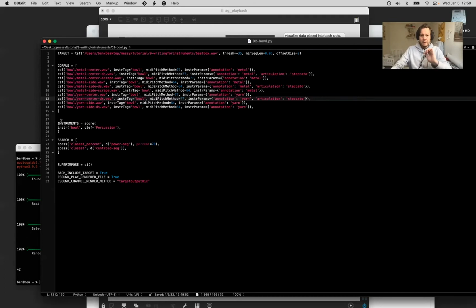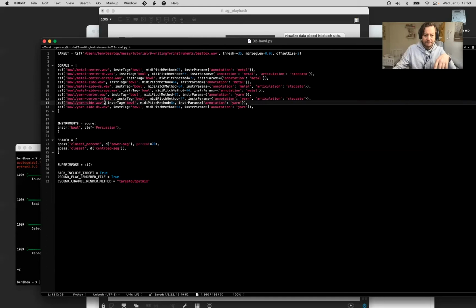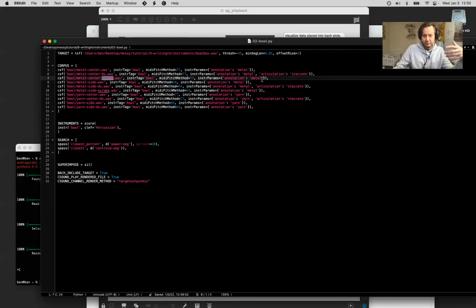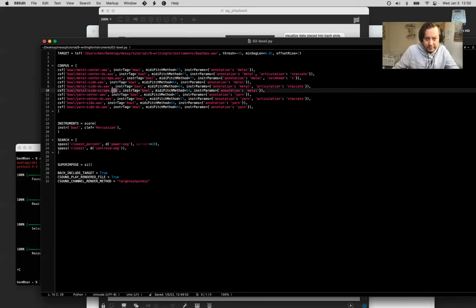Okay. And the final piece of information I want to capture from our original corpus are the scrapes. Again, there's probably a ton of different ways you could notate this for a percussionist, depending on what you are doing. Here, I'm just going to go ahead and change the note head of any of the notes that have the scrape technique to use a cross note head. Again, the string that you write into the note head key in the instrument params dictionary should be something that Bach understands. In this case, I'll use X, which Bach will translate into a cross note head for me. And I'll add it to both of the scrape elements.